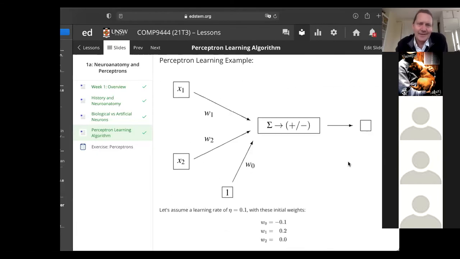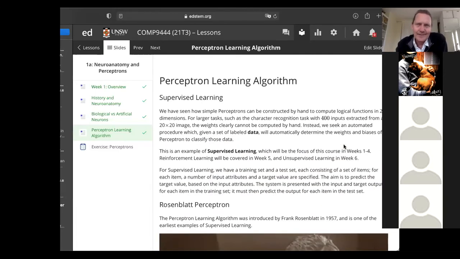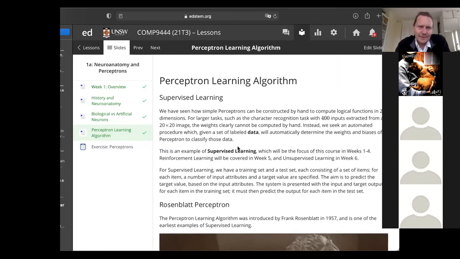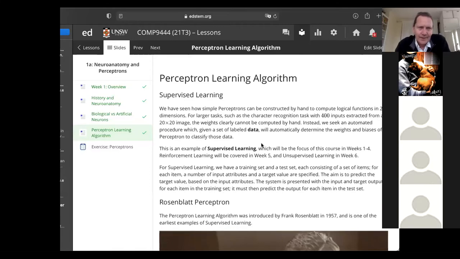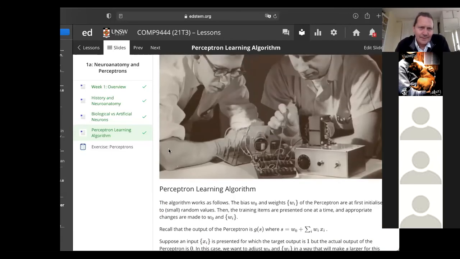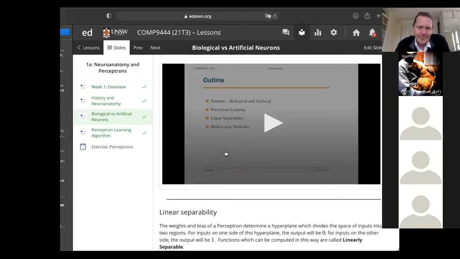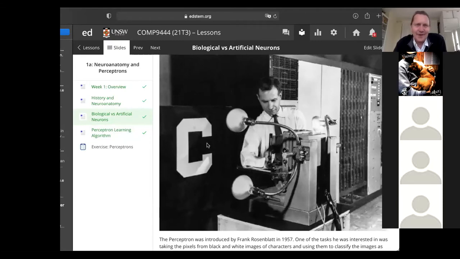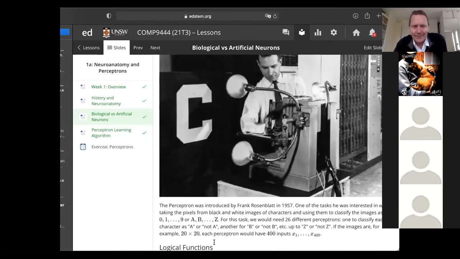Ah, the class, yeah, so that's a good question. The perceptron is only designed for two classes. The perceptron really only works for a two class classification problem. I think I mentioned this in the video, but maybe not in the text. You can see from this image, one of the main tasks that Rosenblatt was concerned with was this character recognition test. It's obviously highly simplified here. You have to have a very normal looking printed character, not a handwritten one, and so on.